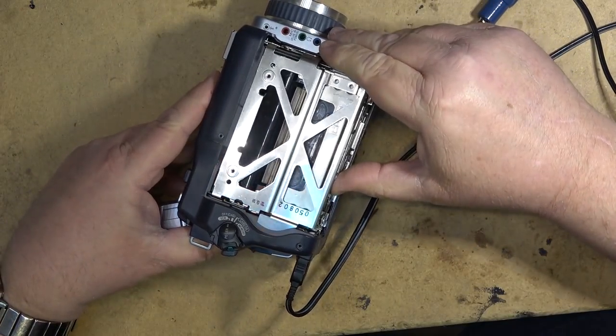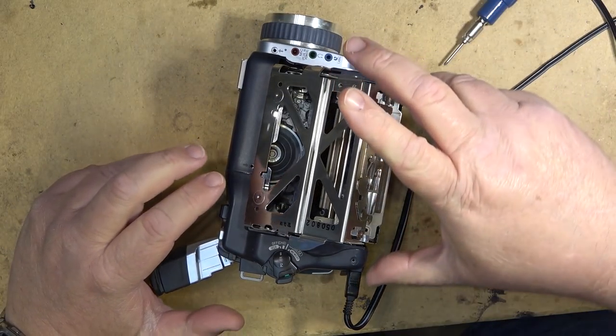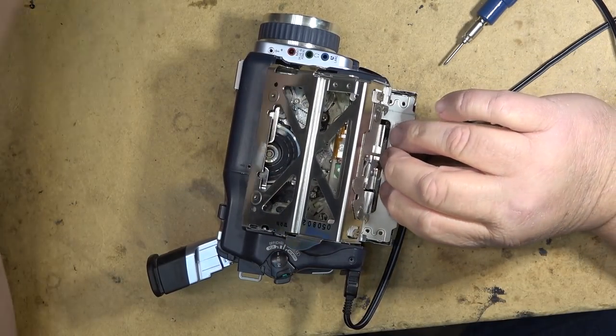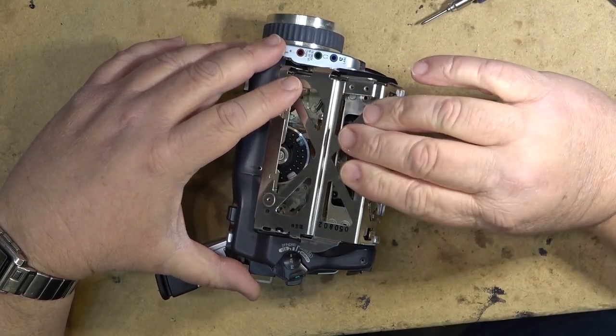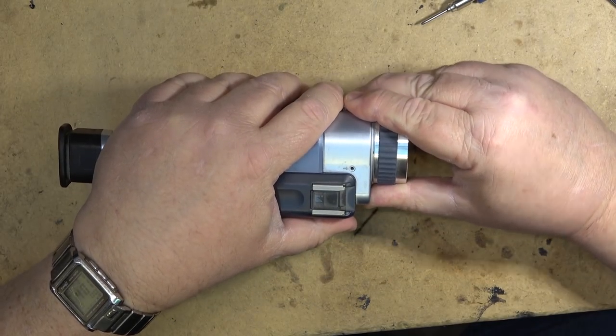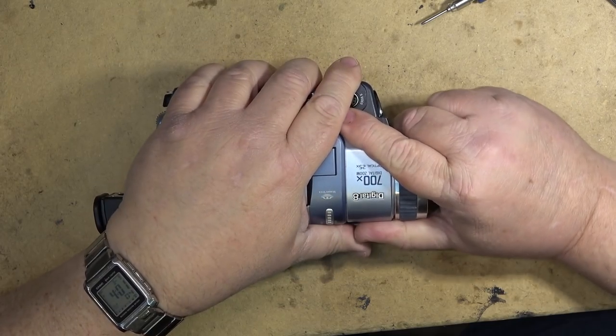We'll open this thing up and get the tape out of here. I have a sneaking suspicion it is the ribbon connector, like the other one. I think our problems are the same on this one, just from the way that it is acting. So we'll pull the front nose off this one.